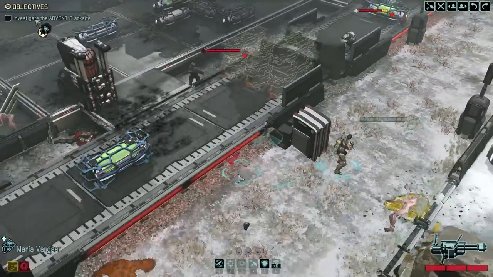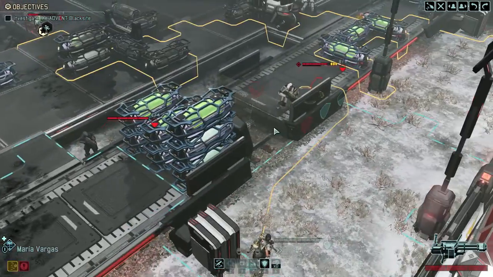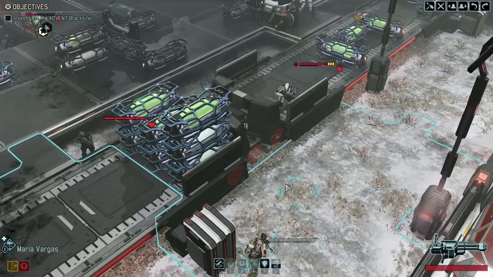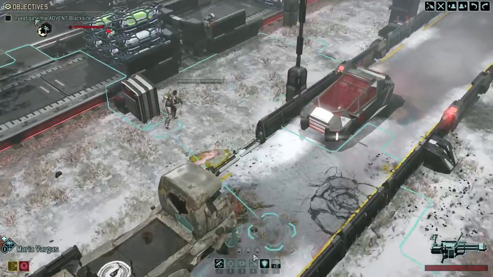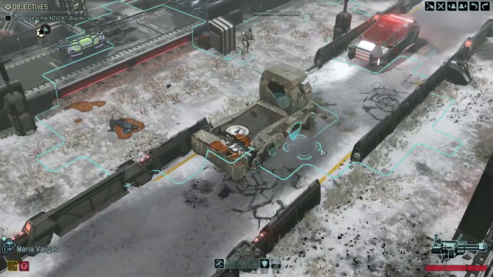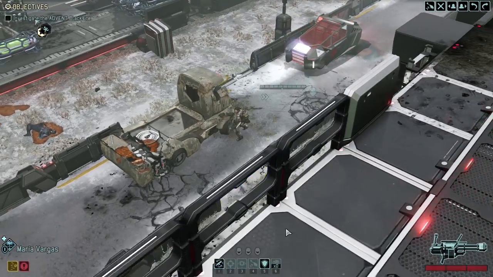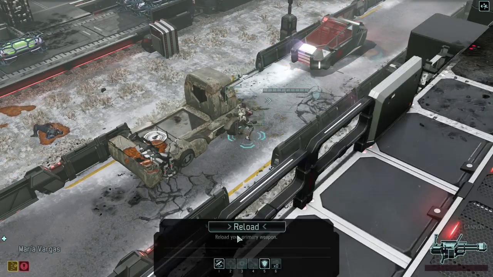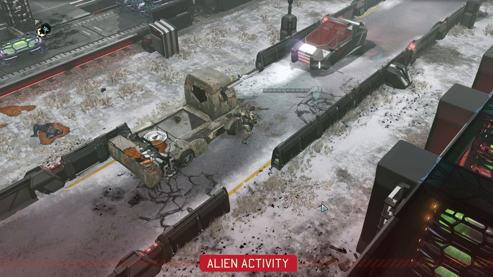This guy is in half cover, so I might have a decent shot at him if I reload and take the shot. But then this guy can absolutely flank me. There are so many effing guys. I need to move back and reload. That's my only hope. And the sniper needs to dodge everything.